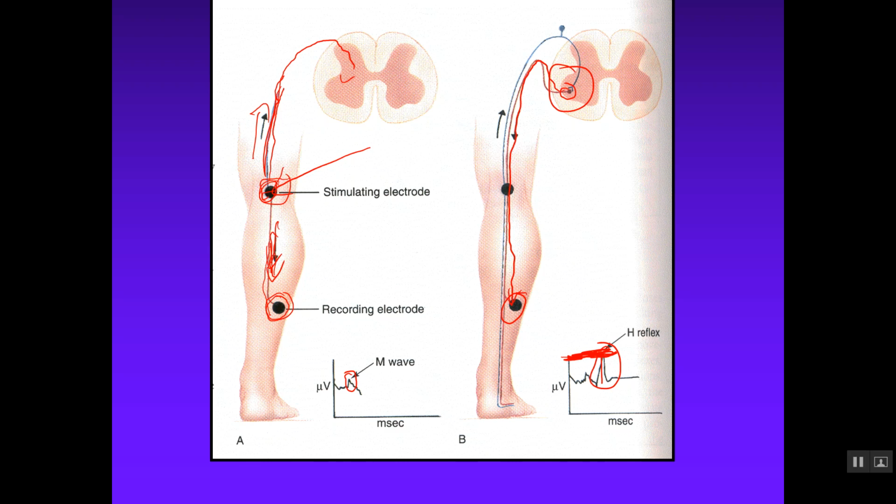Somebody who has a peripheral nerve problem, like neuropathy, has a real low H reflex because the actual peripheral nerve is damaged. So the signal doesn't get up. There's usually not a strong signal that gets back to the spinal cord, and the signal is also diminished coming out if that nerve is damaged or has neuropathy, or the nerve is slower, usually more distally. But no matter where it's slow, it slows the signal and dampens the signal, so the H reflex is lower.